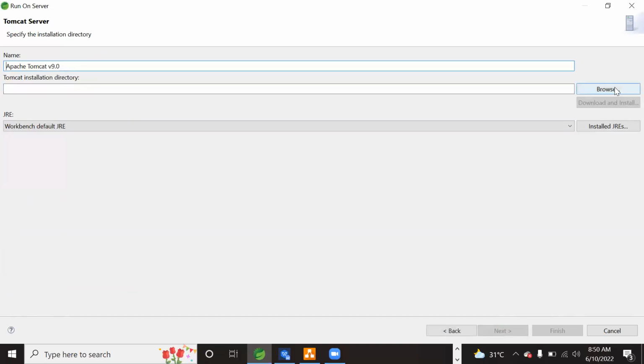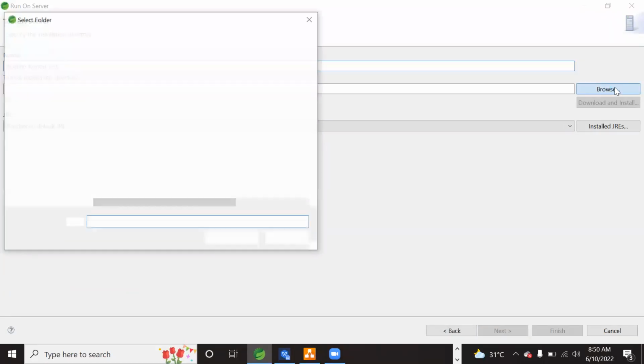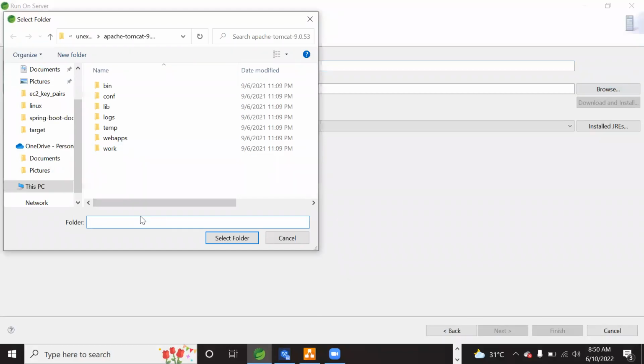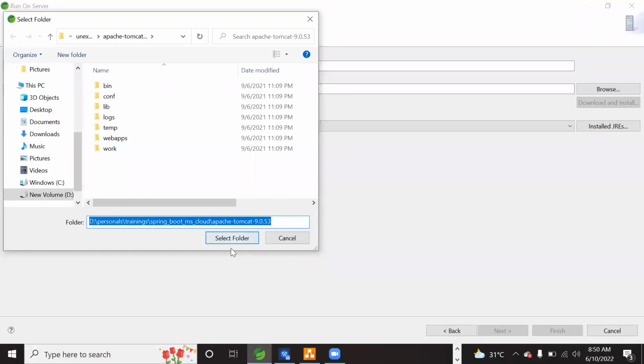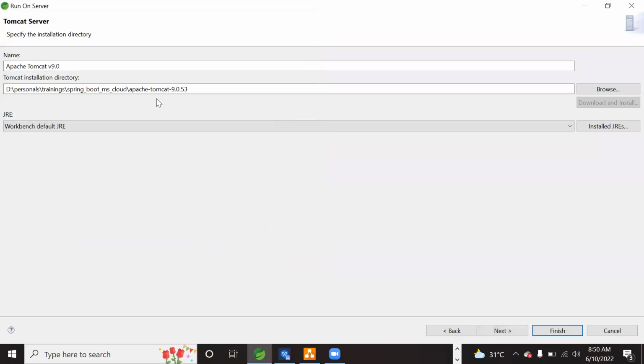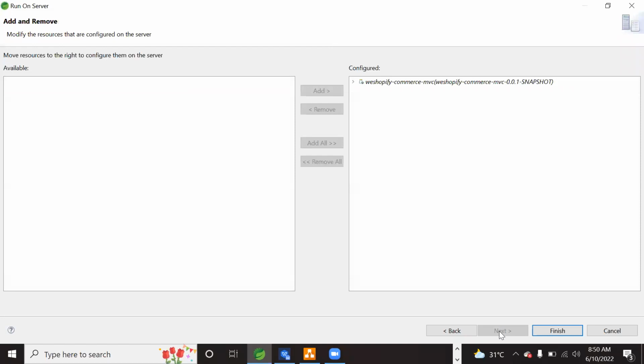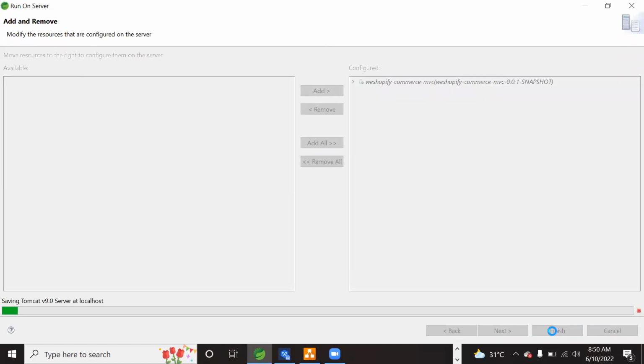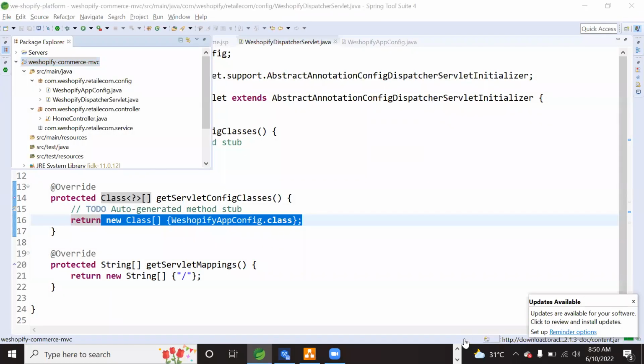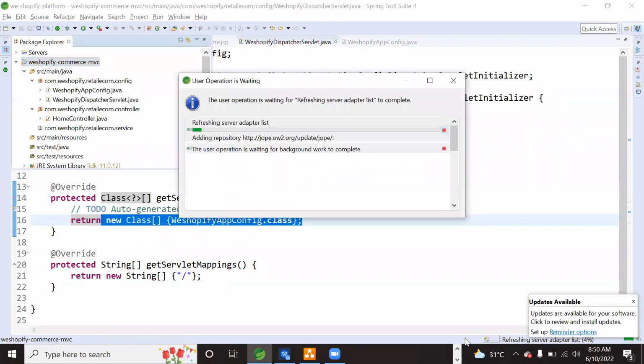So for the Tomcat installation directory, let me browse for it. Yes, this is the one. And then click on next. Now the project is added to the Tomcat. Then next, finish.